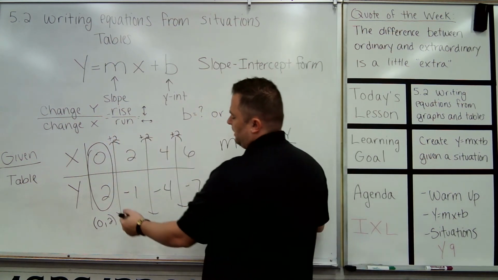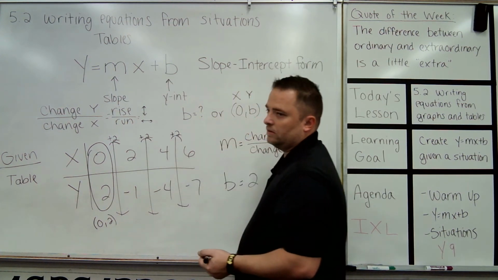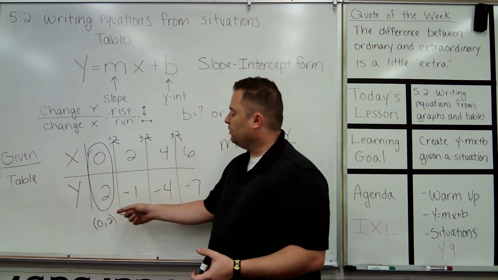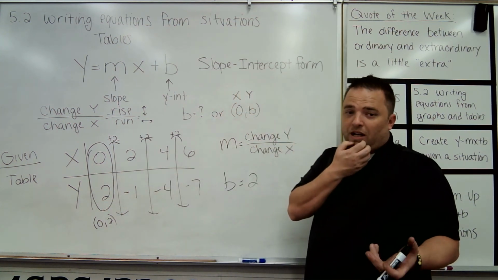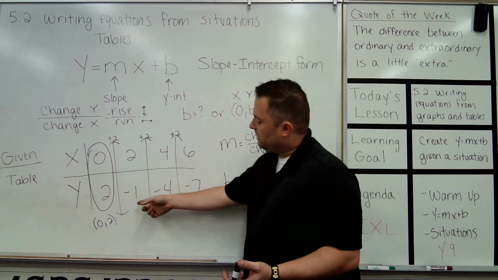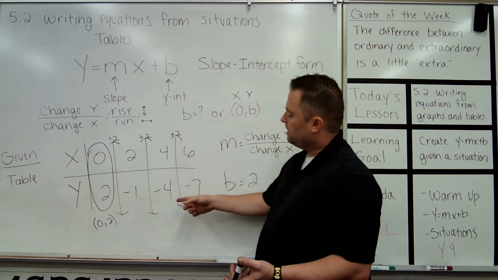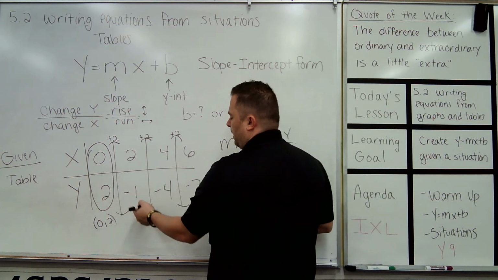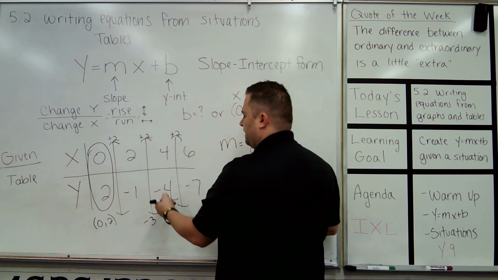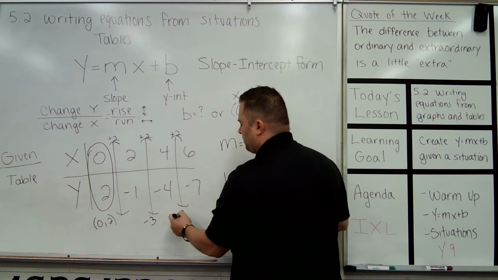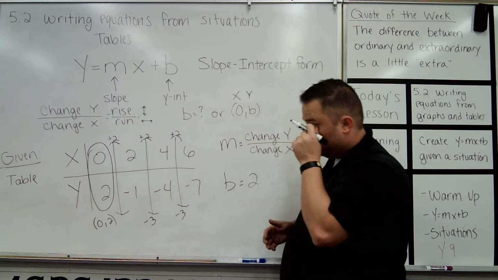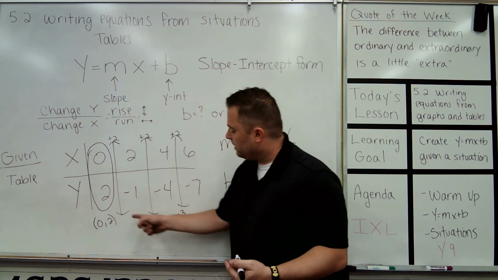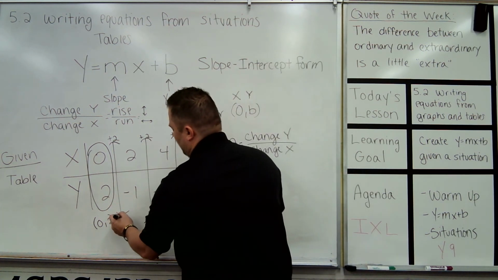On the bottom, to get from 2 to -1. Uh-oh. It's one of those things I don't like again. I don't know what I have to add to 2 to get to -1. What do I have to subtract? Well, let's look at these other examples. To get from -1 to -4, to get from -4 to -7, these seem a little bit clearer. -1, if I take away 3 more, I'll end up at -4. -4, if I take away 3 more, I'll end up at -7. That was the clue we used last time. 2 take away 3 is -1. Take away 3.